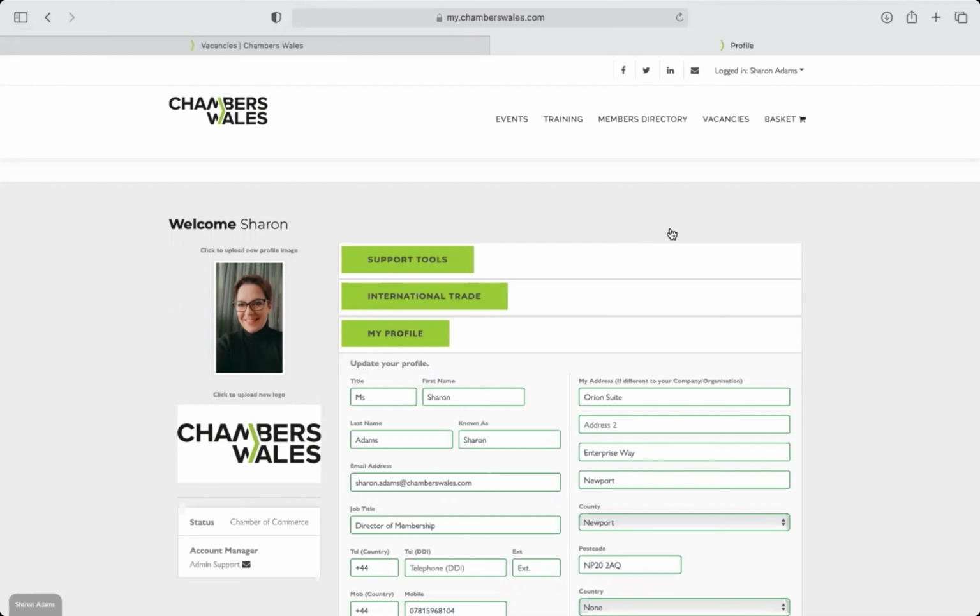So when you open up the portal, you'll see this is my profile, which is a little bit different because obviously we're not a member as such. So here you can upload a new photo. You can upload your logo if it's changed recently. Normally we would have loaded that ready for when you join us as a member. But if it's updated or you're not happy with the way it looks, then by all means upload them here. Try and keep it to a square or rectangle, with a good resolution, because obviously it's going to get replicated right the way through all of these extra pages now, so make sure you're happy with it.